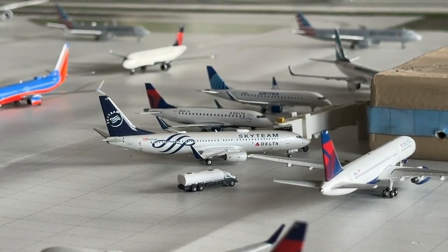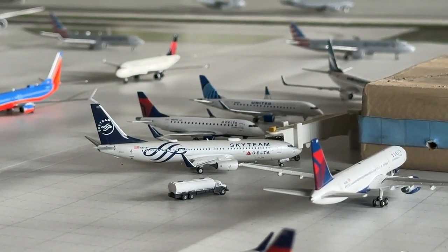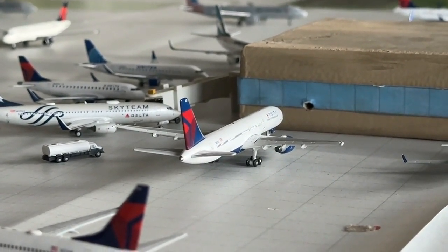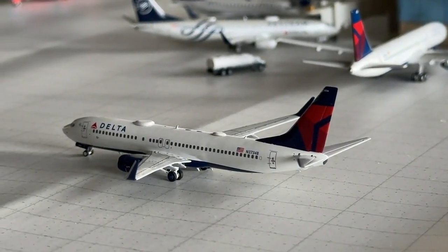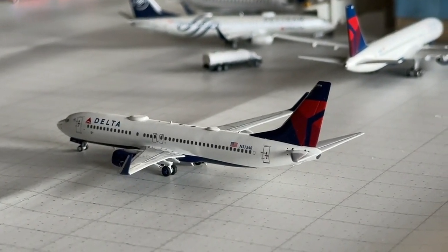Alrighty, here we go. Delta Airlines Boeing 737-800 in the SkyTeam livery is currently coming in today from Minneapolis, and this guy's continuing today out to New York John F. Kennedy. This Boeing 757-200 is actually coming in from New York LaGuardia, pretty impressive, and this guy's continuing out to Washington Reagan, which you love to see. Delta Airlines Boeing 737-800 is taxiing out for a nonstop flight today out to Salt Lake City. This guy came in earlier today from Portland.